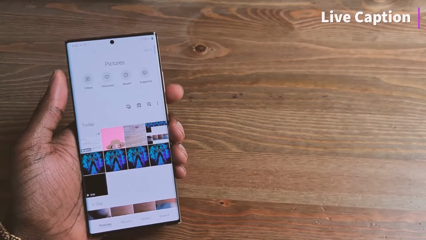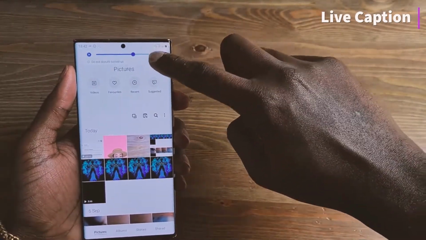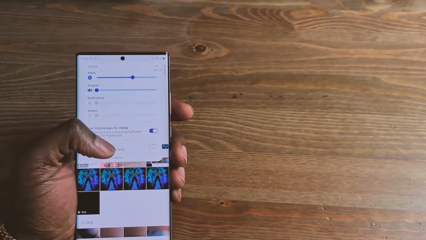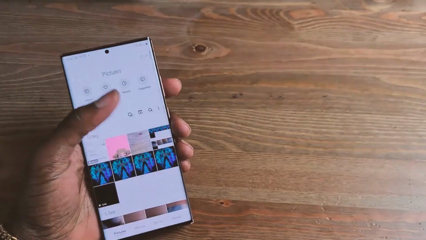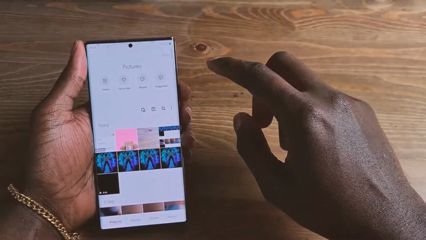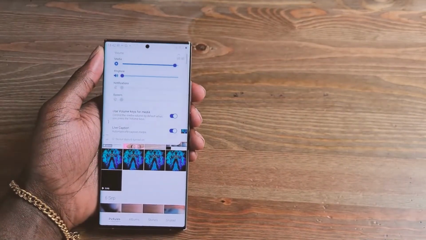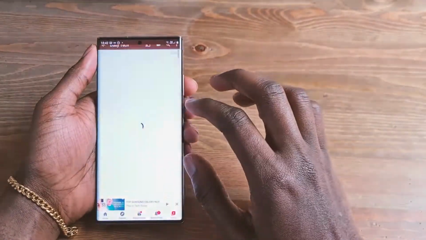I'm sure you've heard of the live caption. But did you know you're able to turn on the live caption by clicking on your volume button? Clicking on your volume button on that arrow there, and as you can see right here, live caption, right? That's turned on. So if I was to click on the volume button again, click on that, you can see live caption is turned on, which is usually pretty accurate.